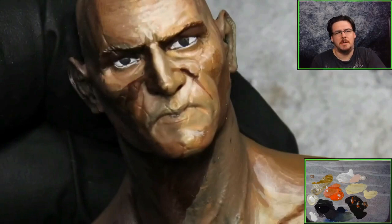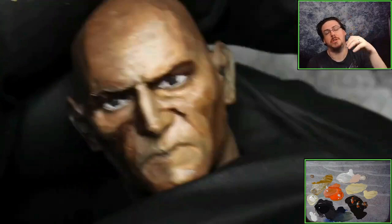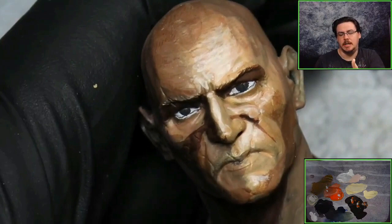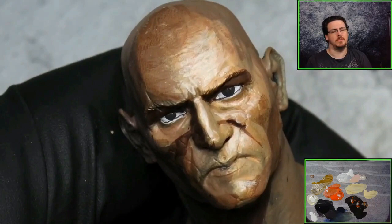But remember, when you're trying to get a point on your brush, make sure you remove any excess paint from your brush and then pull your brush along a piece of kitchen roll or your hand, and twist it as you go, and then that will restore your point and it will also remove any excess paint. And then test your brush mark on something else, because if there's an issue with your brush, so if the point isn't correct, if the paint's too thick or too thin or there's too much on there, you'll find that issue off of the model. So your mistake will happen off the model, not on the model. So it's really important.